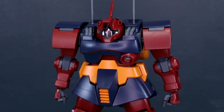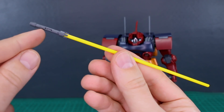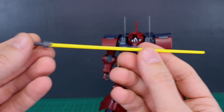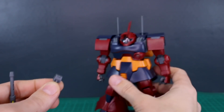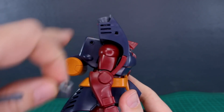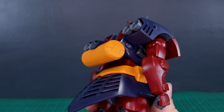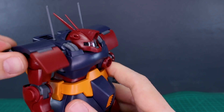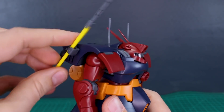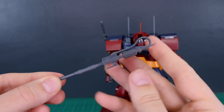Let's go through the accessories. We've got the traditional heat saber with a flip-out tab in the handle to plug into the fully articulated hands — the super bright fluorescent yellow looks really great. There's a connector piece that on this kit plugs onto the side of the shoulder, whereas on the original Dwaj it connects onto the backpack. You can plug it on either shoulder — according to the manual it's supposed to go on this side — and it slides in and stores up on the shoulder nicely.